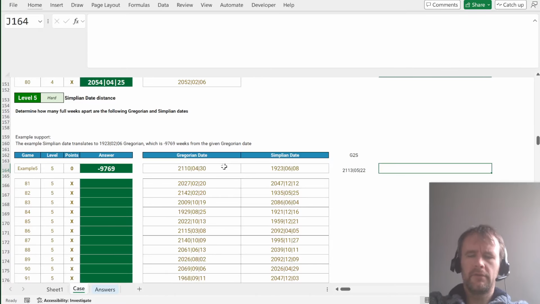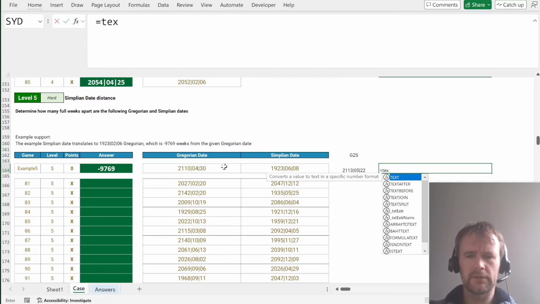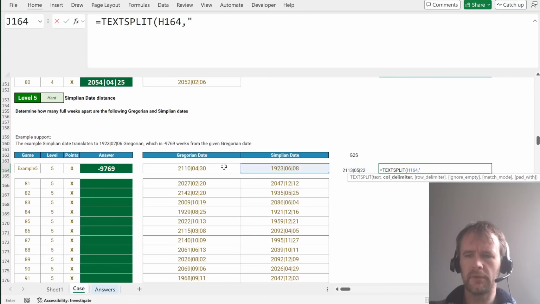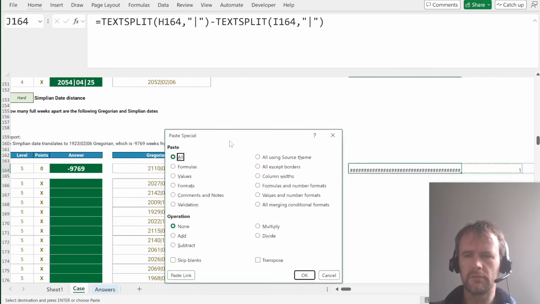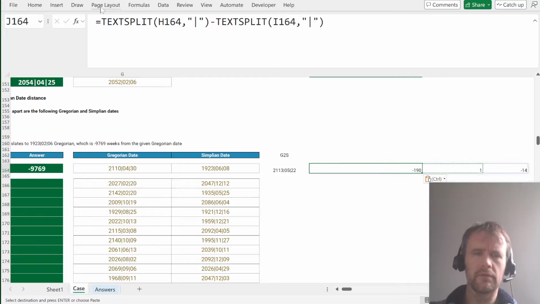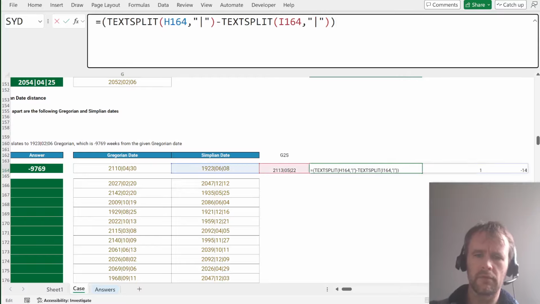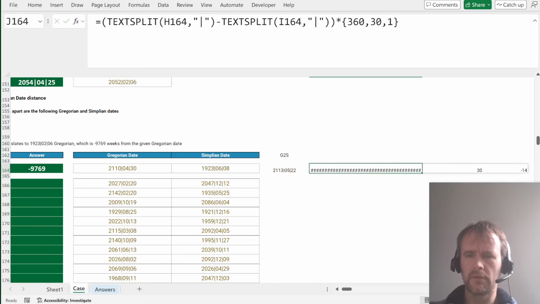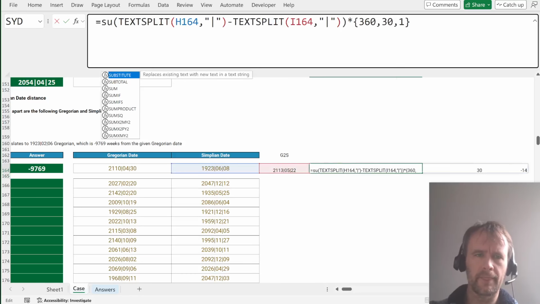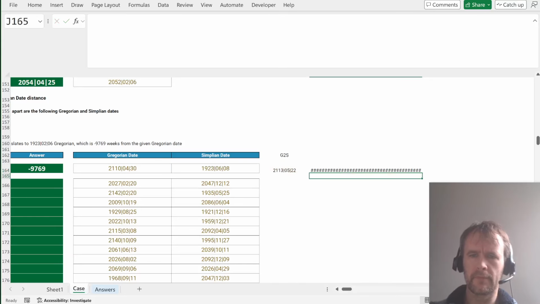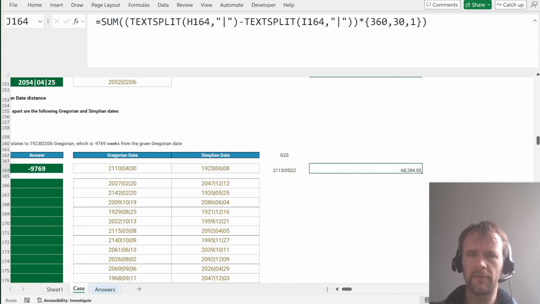Okay, so then it's going to be text split this by pipe minus text split this by pipe. Okay, times 360, 31. And then sum. And then divide by 7.